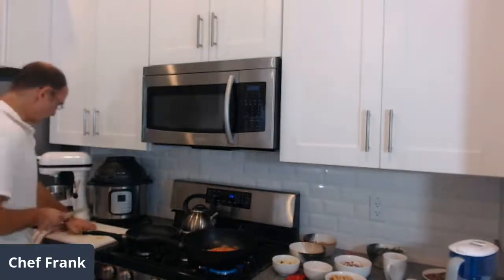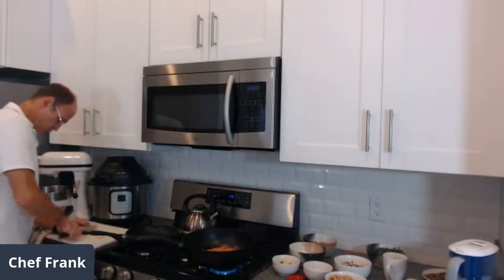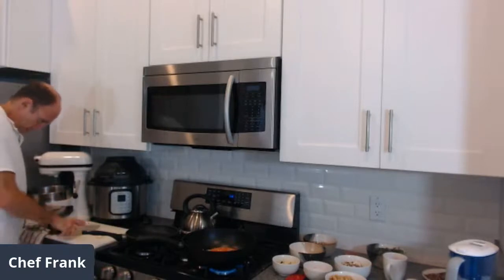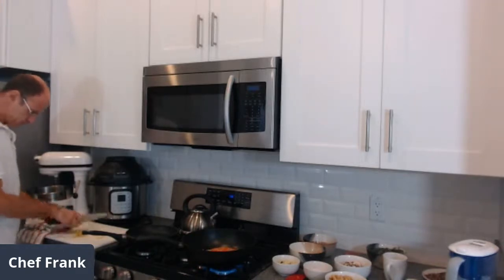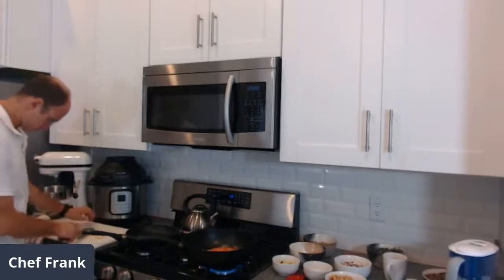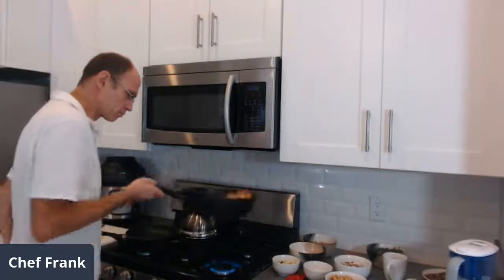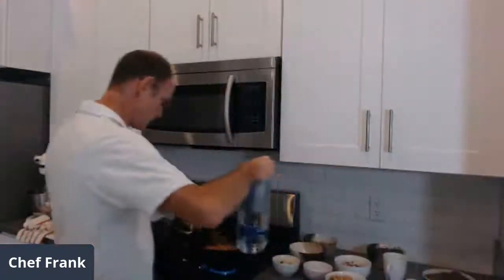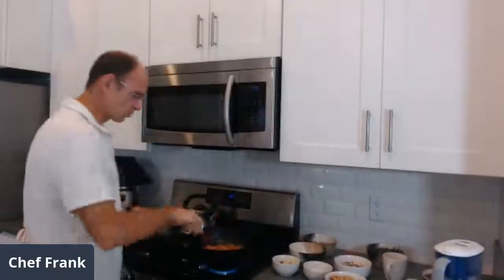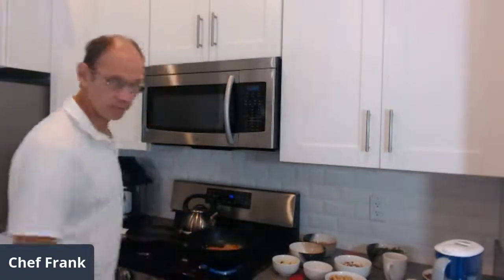I like to add a little bit of celery too. It gives it its nice, healthy flavor. Okay, this goes in. I'm going to add a little water to it, just keep it hydrated. You can also use broth, that's fine. Low sodium broth, vegetable broth, that works too.